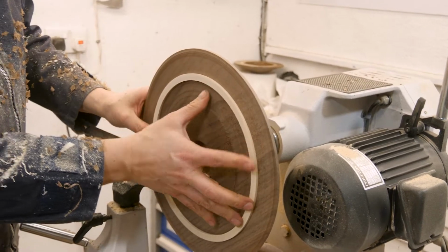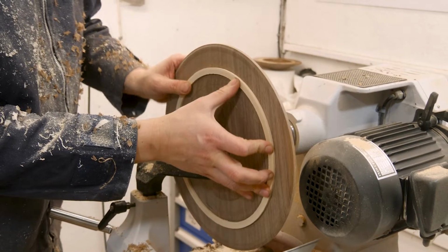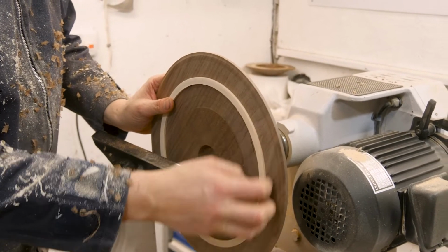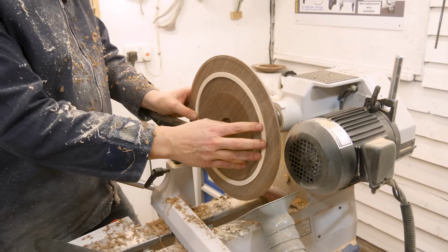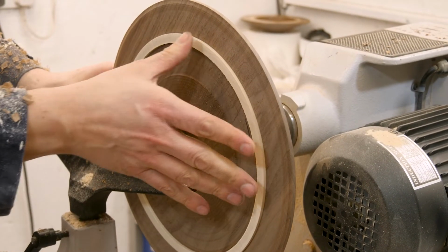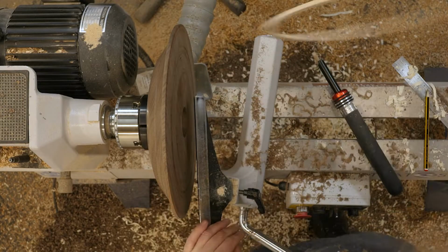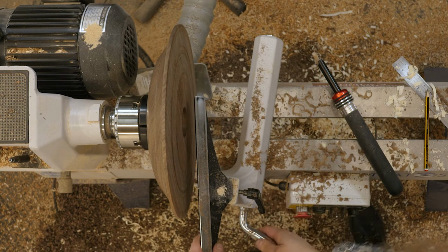Yeah, and now we've started to fit. So there is just a very tiny gap on the outside edge. So when I make the groove deeper, I will make a taper, and this will push in and make it nice and tight, so there'll be no gaps. So we'll make it deeper.